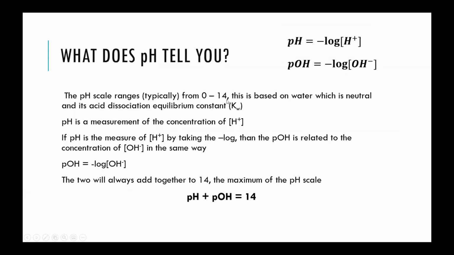The pH value can also give you more than just that. The pH value can also give you the concentration of base. Because the pH ranges from 0 to 14 based on the equilibrium dissociation constant of water, Kw, from the pH, you can also determine the pOH. And the pOH is the negative log of the concentration of OH-, or the concentration of hydroxide, base. And when you add the pH plus the pOH, that gives you 14. Again, this is based on the dissociation equilibrium constant of water, that 14.